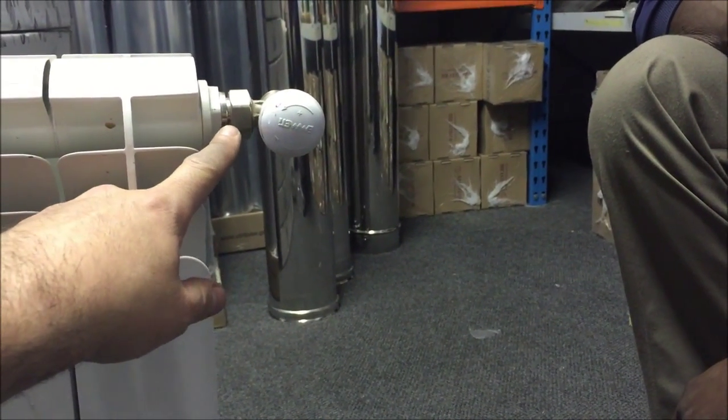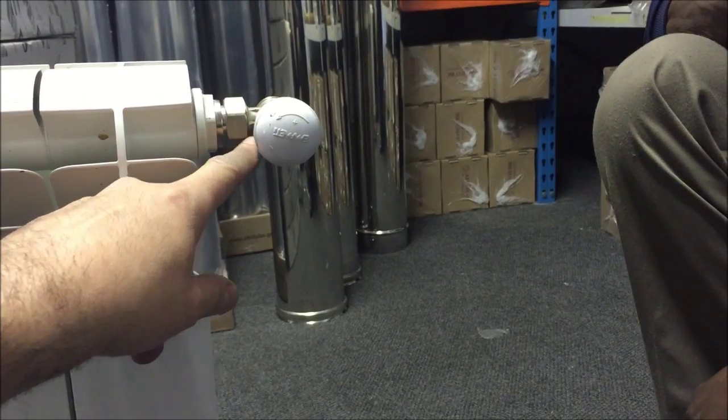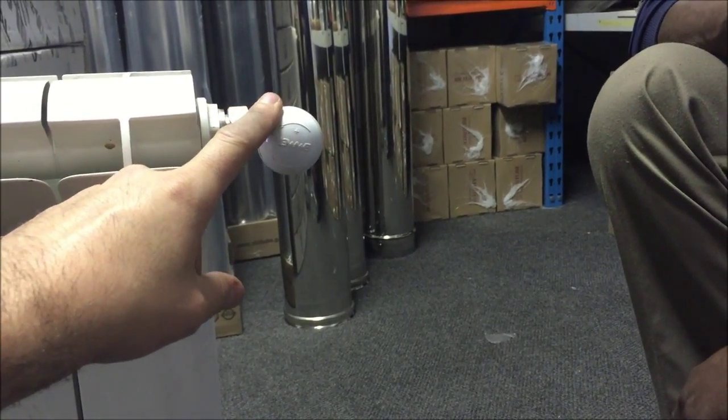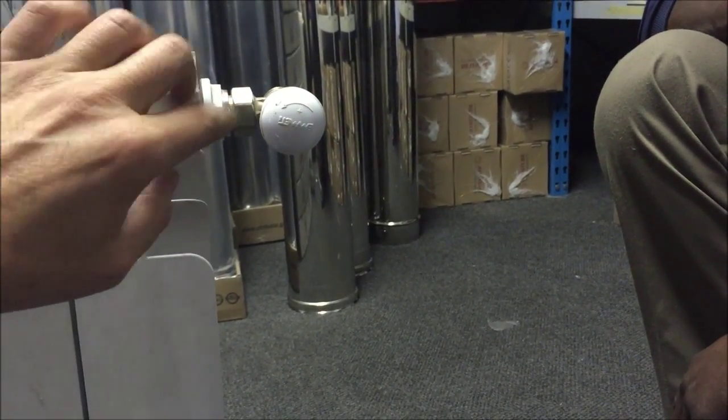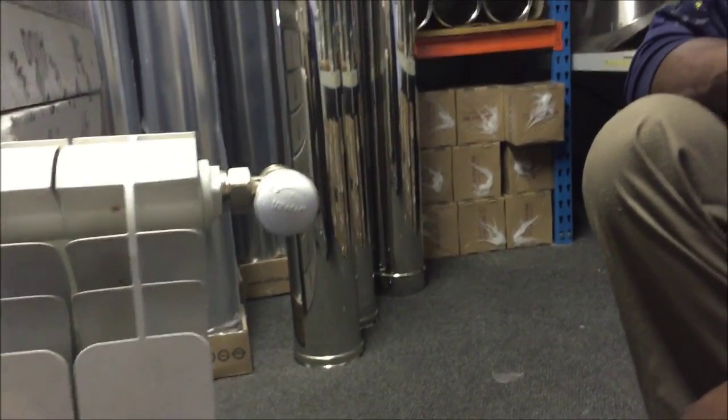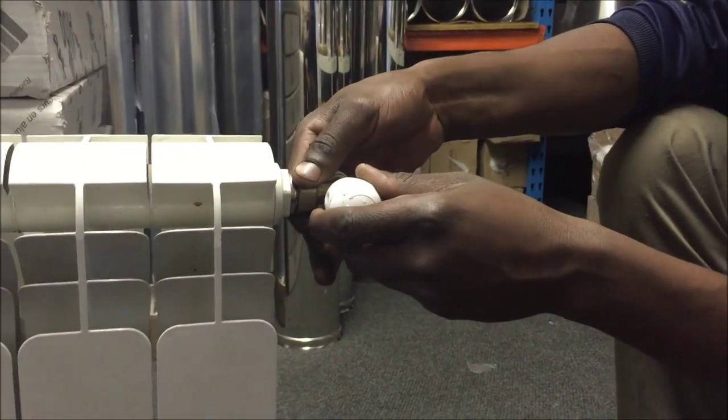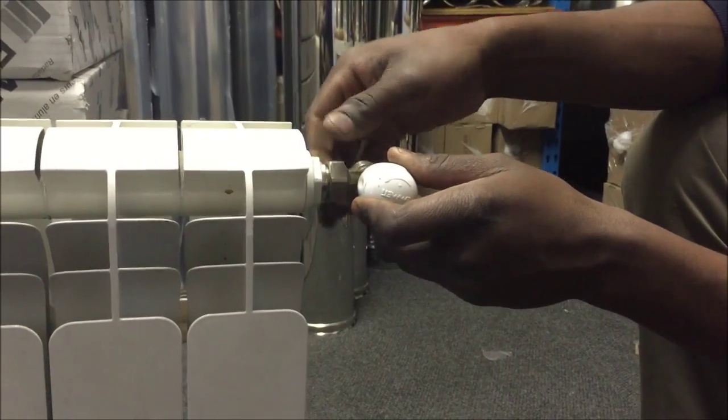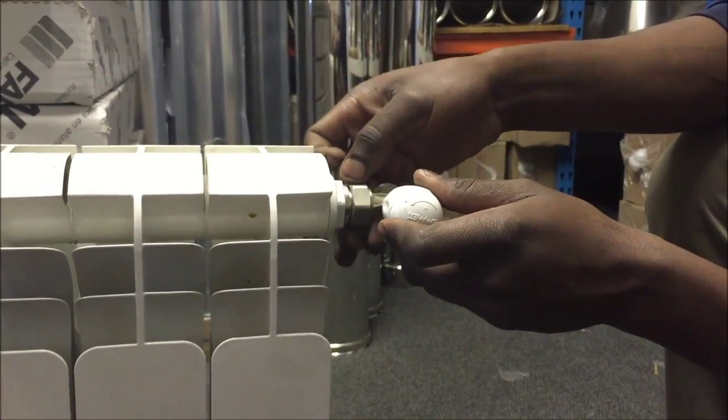and we will disconnect here from the union, therefore leaving the central heating water connected, but the radiator is completely drained, preferably in a flat dish. You can disconnect. Once again, using a spanner, I think it's 27, you loosen that union.